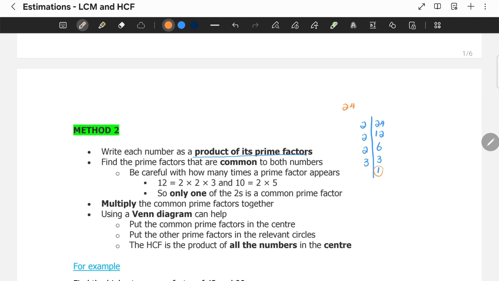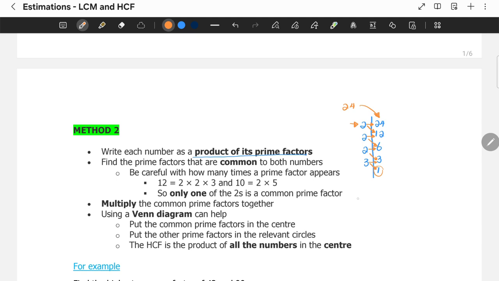And the format is you first write the number you're trying to find the product of its prime factors. Then you find the lowest prime factor first. In this case, it's 2. When you say 2 into 24, that's going to give you 12. And then 2 into 12, that's going to give you 6. Then 2 into 6, that's going to give you 3. And then 3 into 3, that's going to give you 1. Once you have 1, you stop.